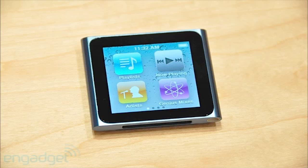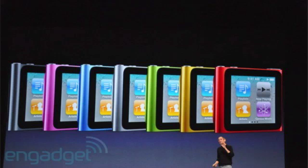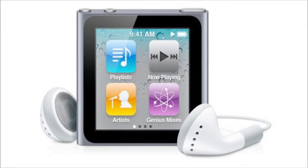And I'm sure a lot of you are wondering, should I get this new Nano or would I prefer the old Nano? I'm going to be answering that question in this video by giving this comparison. So let's begin. Now, the iPod Nano 6th generation's main new feature is the new form factor of the device being a touchscreen Nano. The main feature of the 5th generation Nano is that there's a video camera on the back.